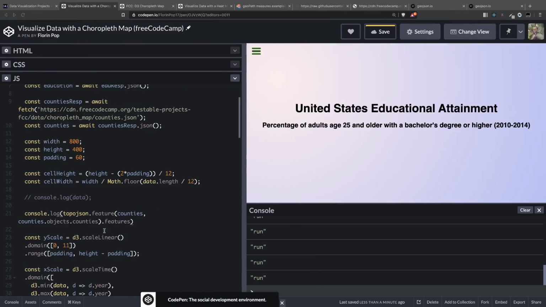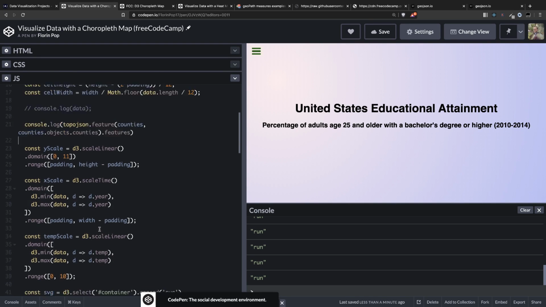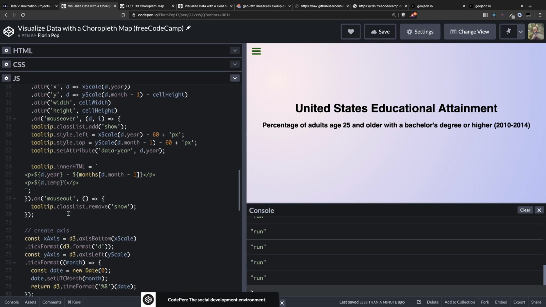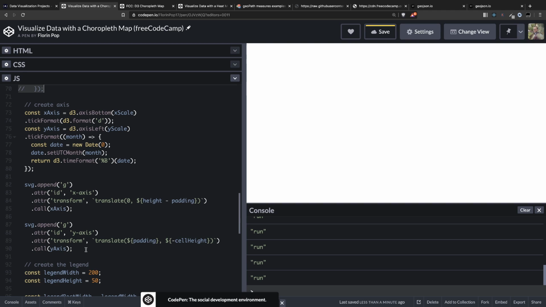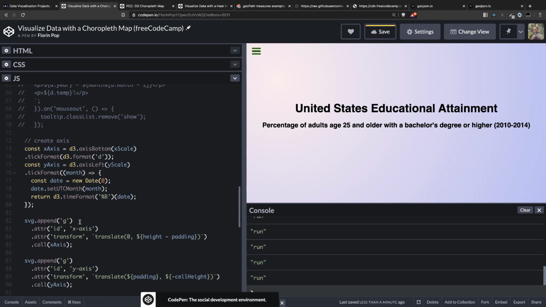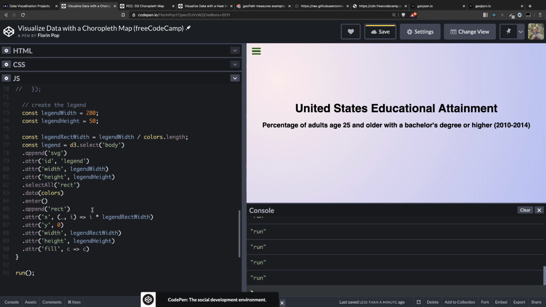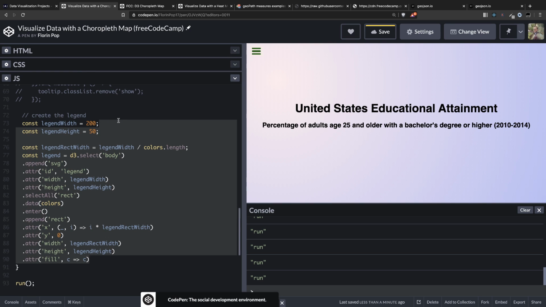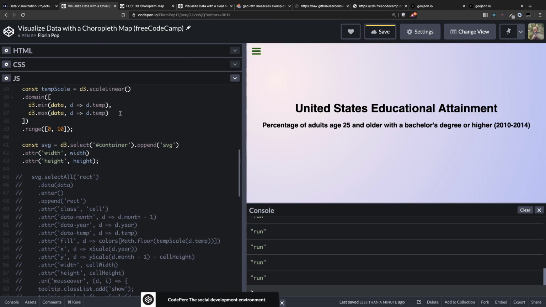Data is not defined. Okay, data not defined. We're still using the data to create all these, which we don't have anymore. Also, we don't need the axis, which we can delete, and the legend. Well, the legend we might need, but for now, let's just comment it out.